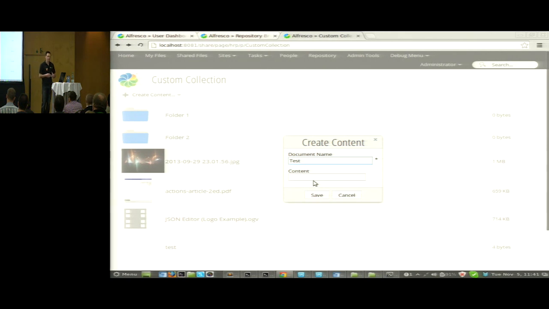And the form is listening to all the fields that are in it, and when it detects that there's some change, it evaluates the rules on the fields. In this case, that the document name is required, and it will then determine whether or not you can actually save, because obviously if a field is required and there's no data, you don't want the user to be able to do anything with it.